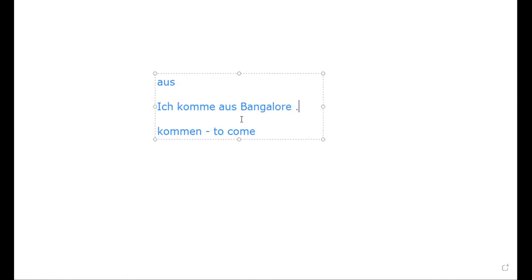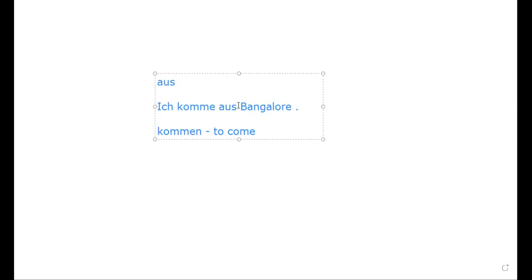Why don't we use any articles here? Because Bangalore doesn't have any article. Even Deutschland doesn't have an article. If you don't have any article, we don't need to make the change, because we need some reference, whether it is masculine, feminine, or neutral. When we have this reference only, we can make the change as per the dative rule. If we don't have the article, we can't apply it. So we don't have anything here.